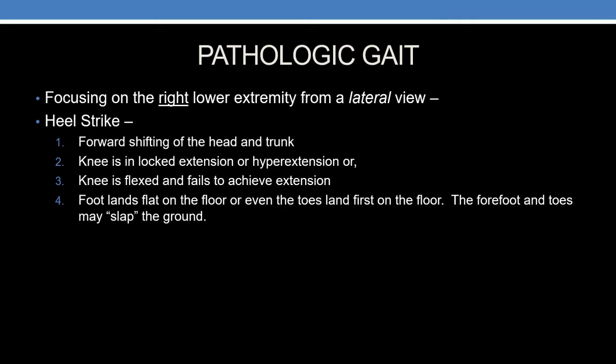We could see that the foot lands flat on the floor, or even that the toes land first on the floor. The forefoot and toes may slap the ground. And create a mental image picture of each one of these deviations. Picture an injured worker with his body ahead of his head and trunk ahead of the legs. Picture the knee partially flexed and failing to achieve full extension. Picture the toes landing first on the ground and slapping on the ground.